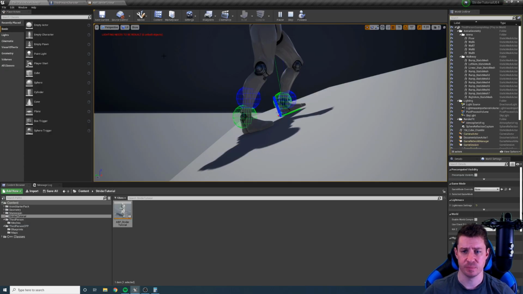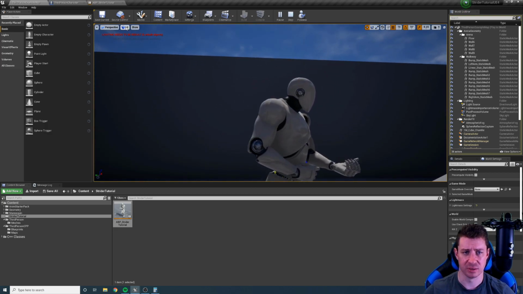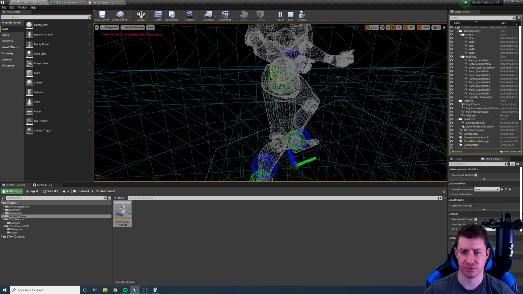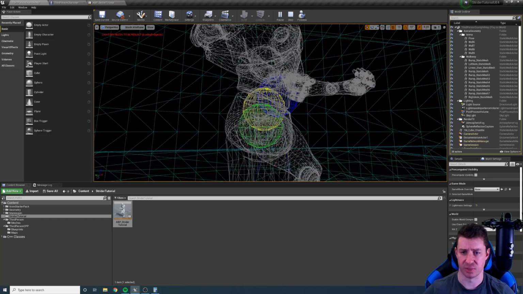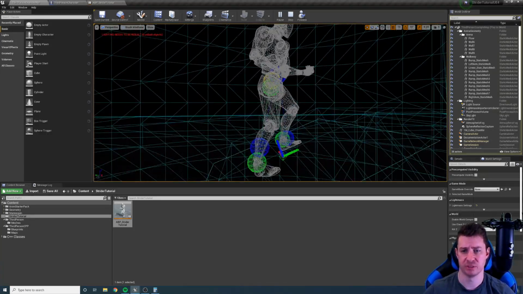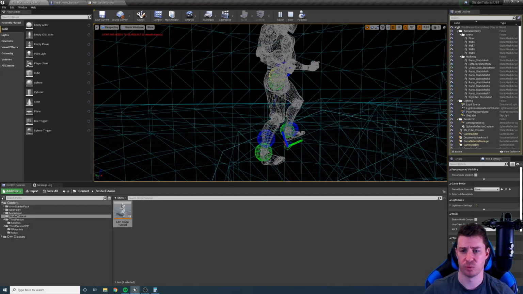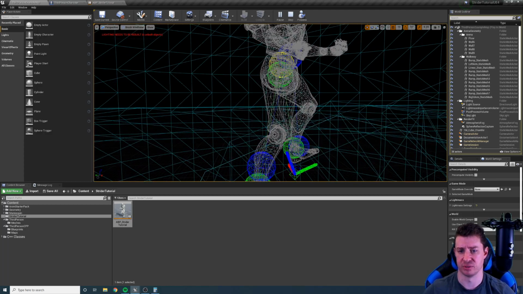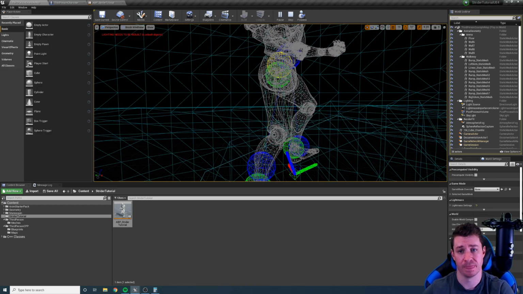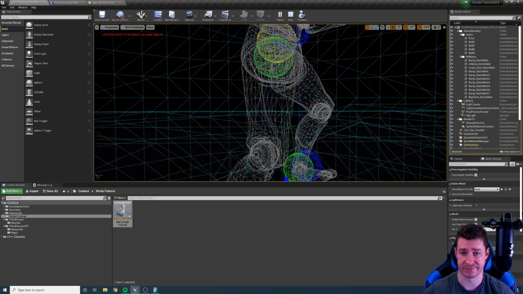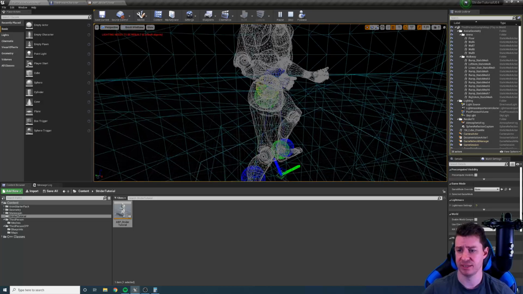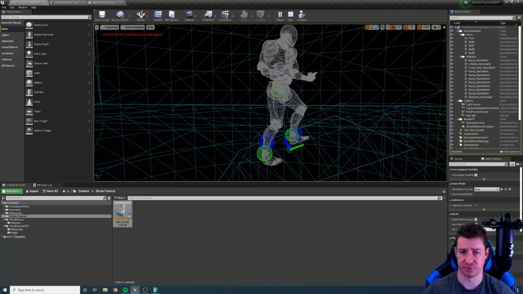Let's go back to our game, and I'm going to go to brush view. So you can see these little balls here. The blue ball is the original hip position. So if we didn't have any stride warping on, the blue is the original feet, original hips. The yellow is the first stage of hip adjustment, and then the green is the second stage. So that yellow is based on the downslope shift rate.